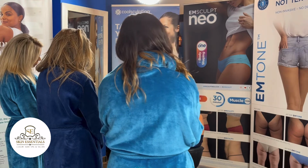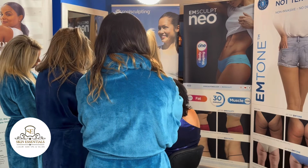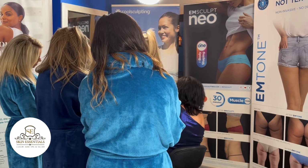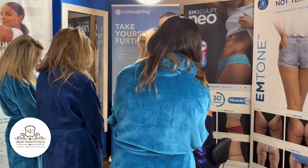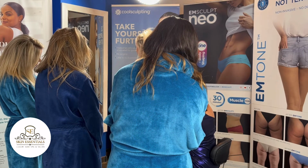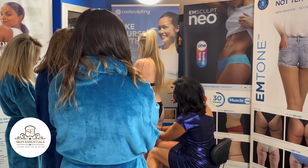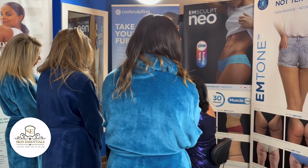So she does not have, like, she has definition, but there's fat right here still. So it would actually look cute on her to do this. And so this is where your professional recommendation comes in. Because I can also tell by looking at her hips a little bit, she has this right here, okay? Not bad, but if I could do this, and then push that up, what would that look like to you? Yeah. Is that about what, and it matches kind of the rest of your legs like what you're telling me? Yeah. So honestly, that would be my treatment plan for her, is I would do that.